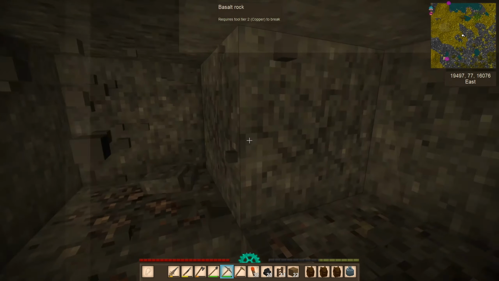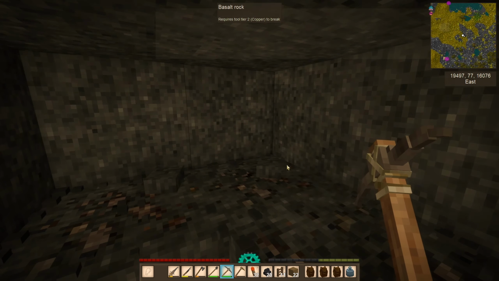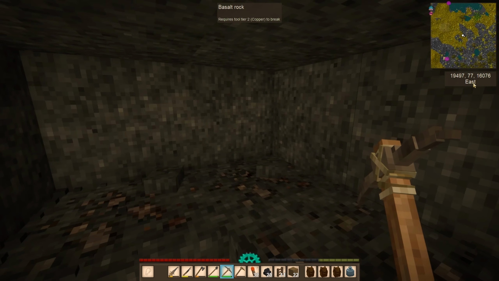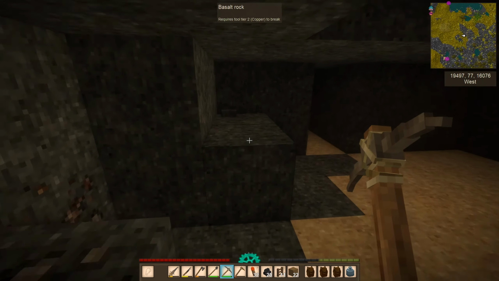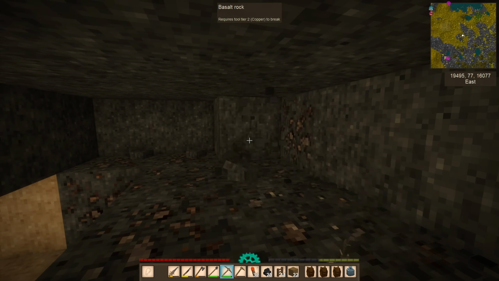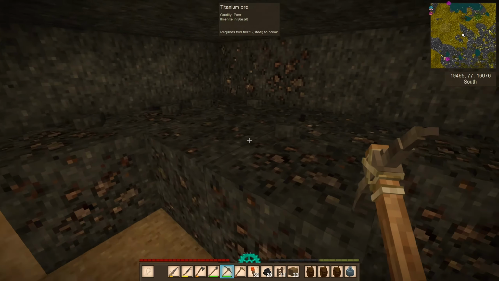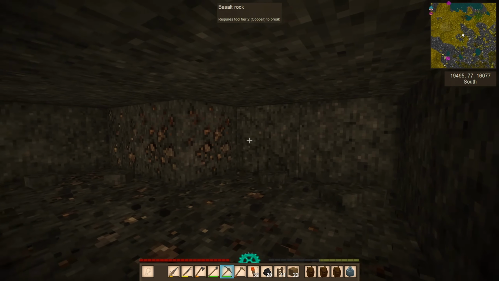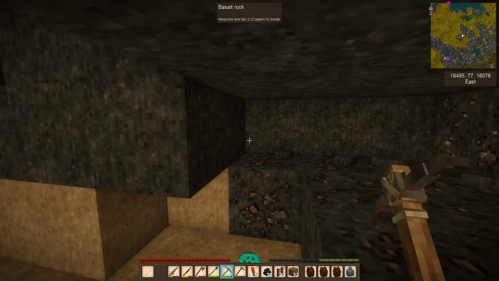So this is Ilmenite, and as you can see by the coordinates, we are on level 75. Yeah, these are usually also large deposits.